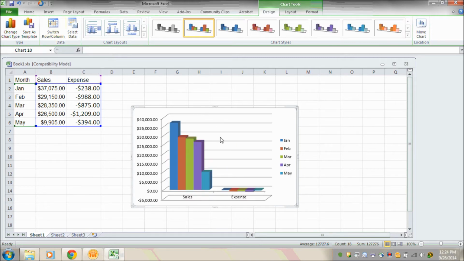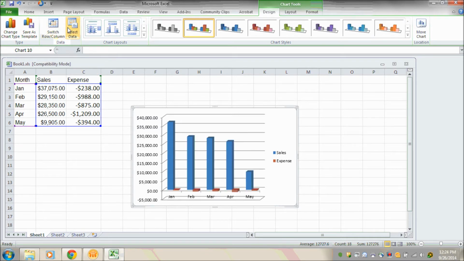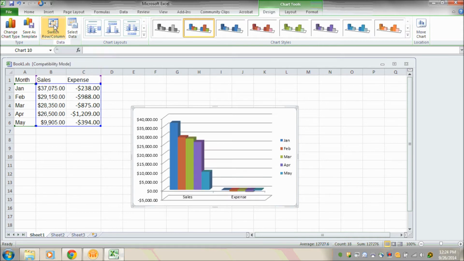Now you'll notice that by doing this, the months are grouped, over here color-coded, and the sales and expenses are separated out. So this can be very handy when we start looking at more complex data sets to switch the rows and columns until we find something that makes the most sense to us and or our audience.